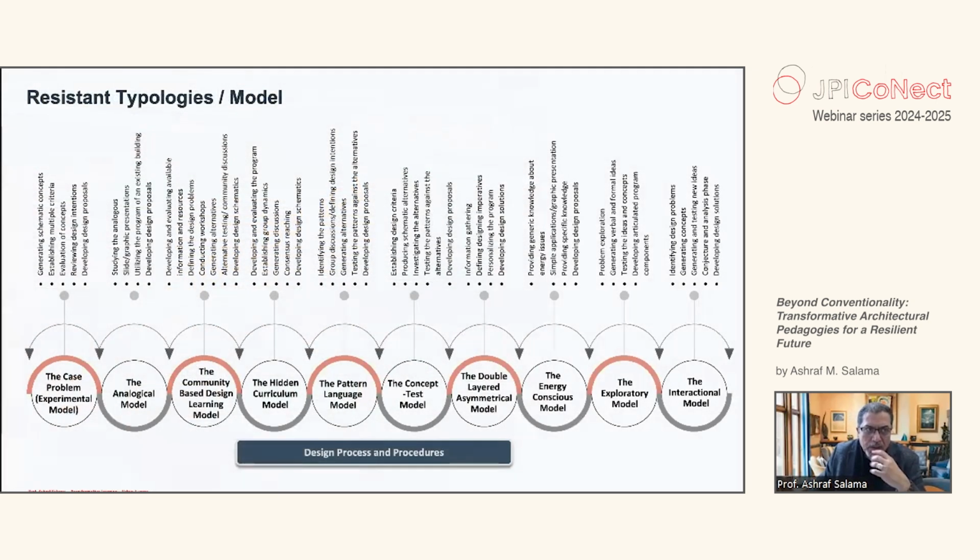I'll skip this one. So these are some forms of resistant models that emerged in the 60s and 70s in different parts of the world. And these are some of their characteristics. And they were beginnings of transformative learning, whether to focus on the process, or to create inquiry and research as part of a studio environment, basically a dramatic departure from the Bauhaus, Beaux-Arts, Vkhutemas models, or the legacy model.